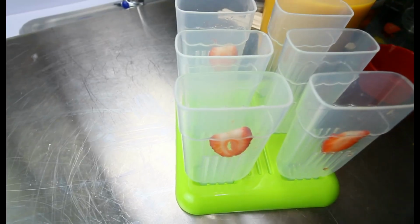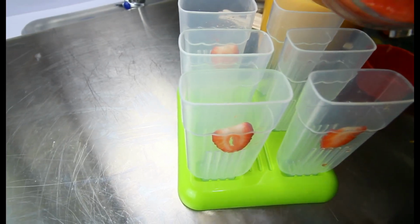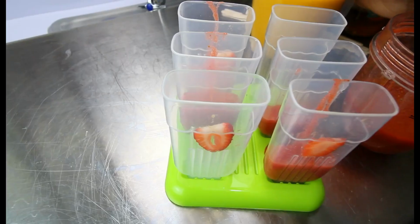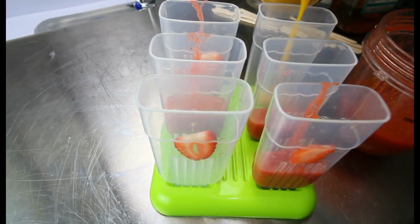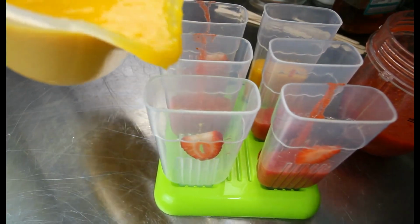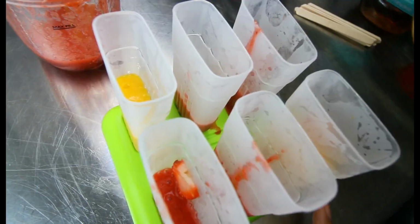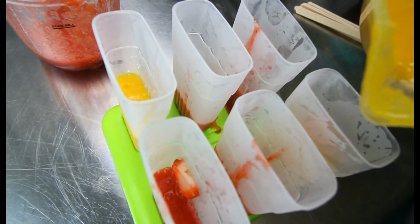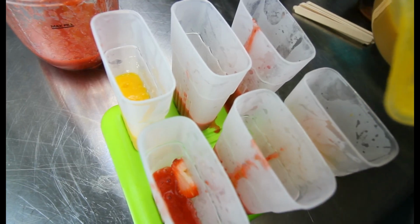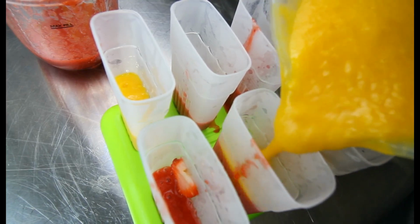To build up the popsicle, you can just add whatever filling you like first. I'm going to start with the strawberry. And we can add the mango. Now I made two batches. What I did with this one was, as I poured the strawberry, I put it in the fridge for maybe 2 minutes just to harden a little bit so the mango doesn't wash it out. Right, so I'm going to add the mango now.